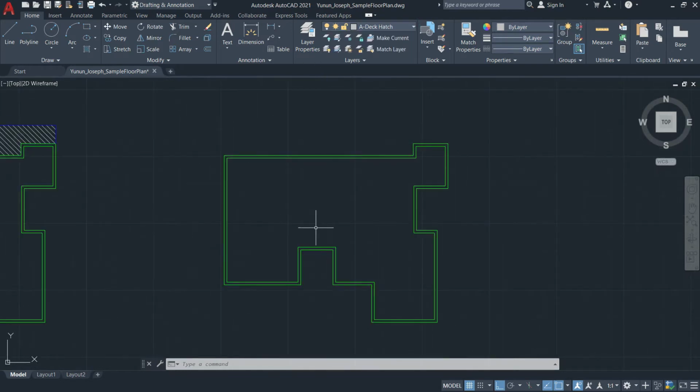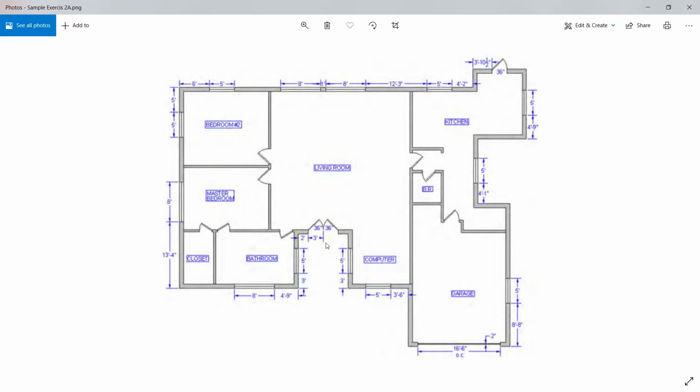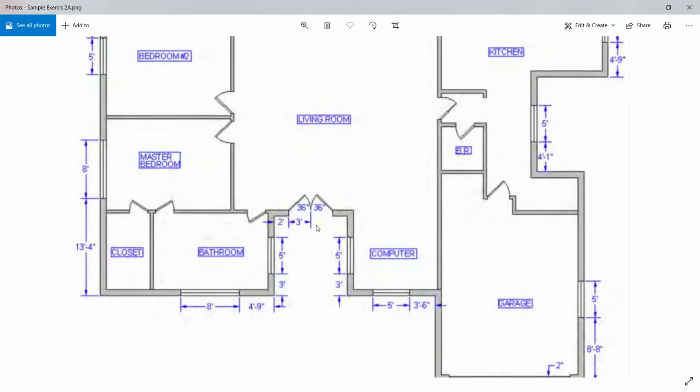Okay, so first thing I would create, let's start here at the main entrance. Notice that the opening itself, okay, 2-door opening which has 36 or 3 feet or 36 inches. So that would be 3 feet and then another 3 feet.